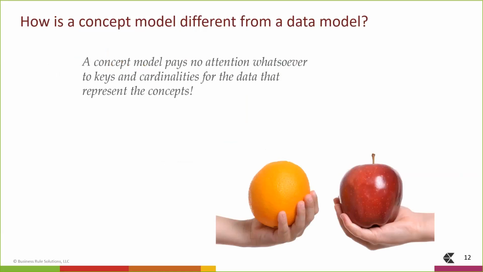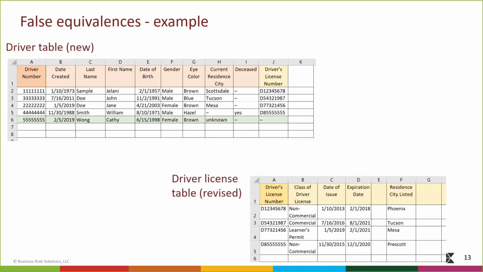Now, I'm sure you're going to want to ask during my presentation, and it's a very fair question, what's the difference between a concept model and a data model? I'm going to develop a whole series of differences during this presentation, but here's the first big one. A concept model pays no attention whatsoever to keys and cardinalities. Those things, I'm afraid, are pure IT speak, or pure data speak. Starting off talking about such things puts the cart way before the horse. First, we need to understand the world and how we talk about it, how we conceptualize the world. And if we do that properly, then we can talk about how the world should be represented in data. That's really what a concept model is about.